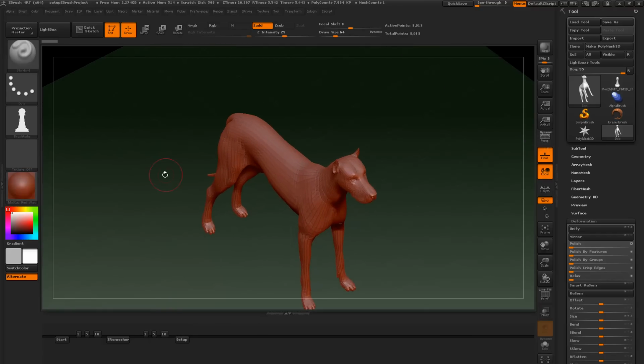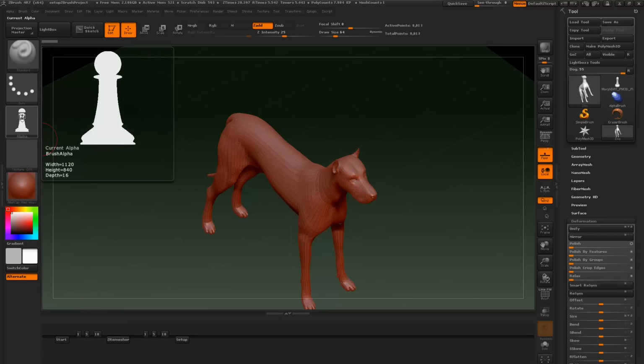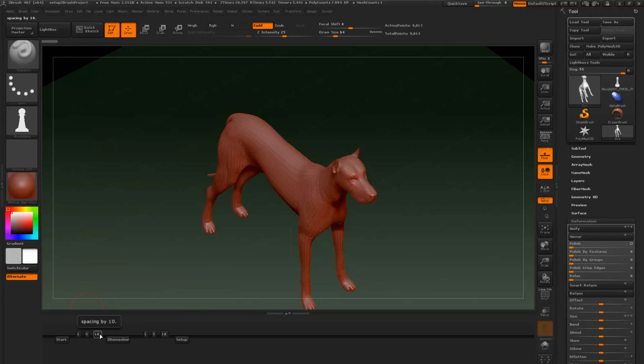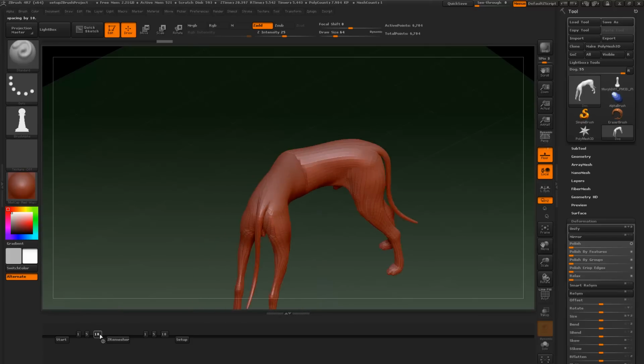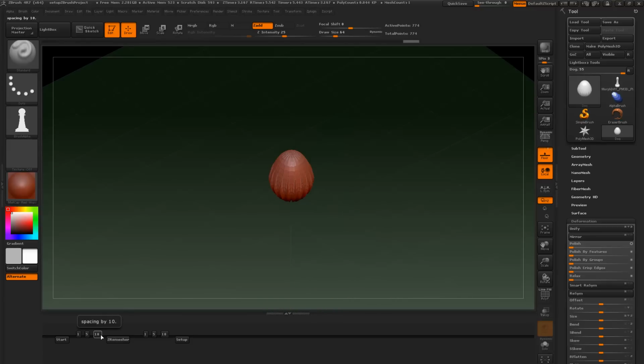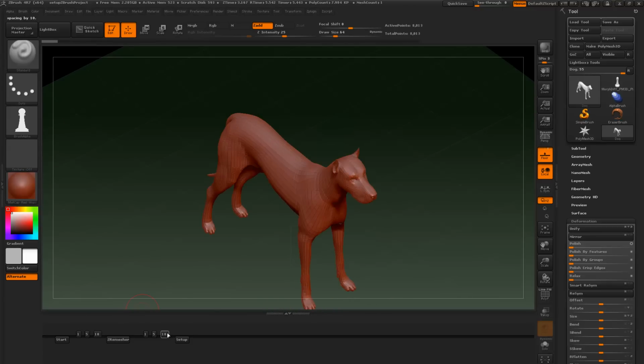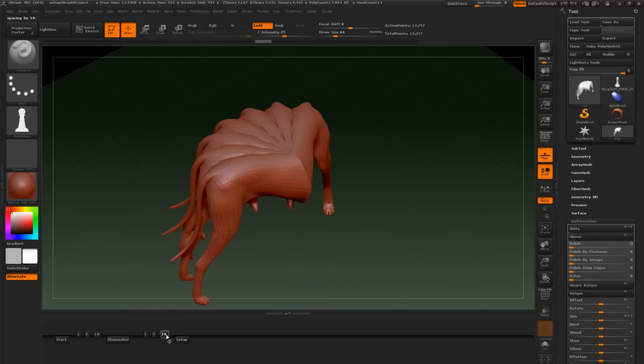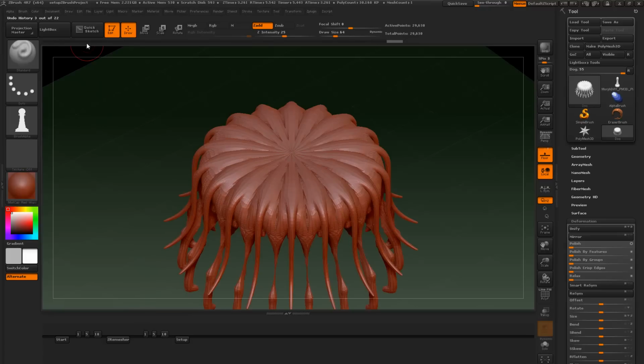Well, actually, I'll just give you a demonstration. These are just 1 through 10 over here, basically designed for your alphas over here. So if I press this here, this is what's going to happen. Not what I want, okay? That's why you want to move over to these sets of buttons, these 3 sets of buttons over here, 1, 5, and 10. So if I press 10, you can see that it spaces like that.